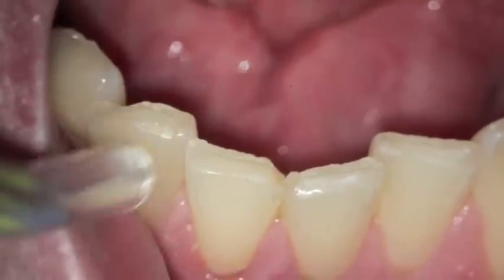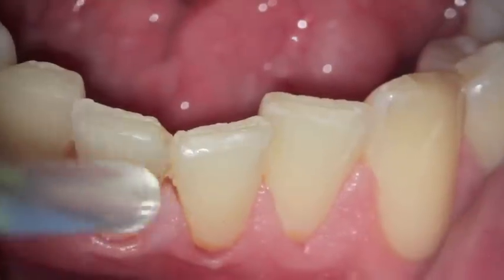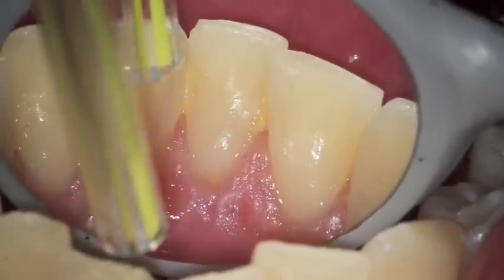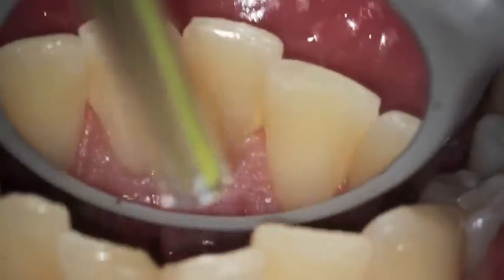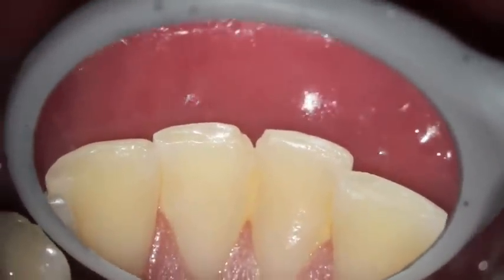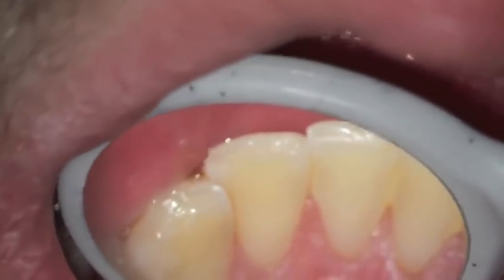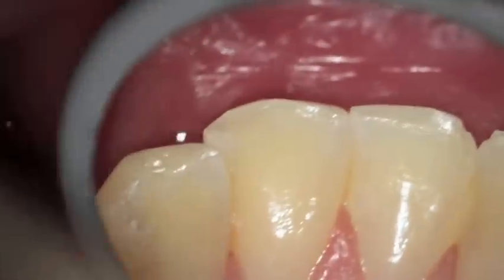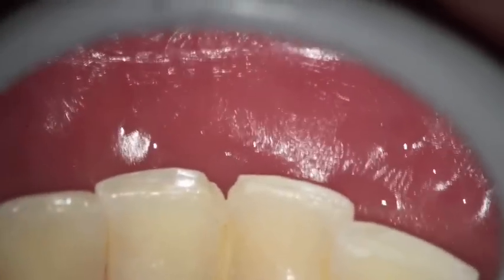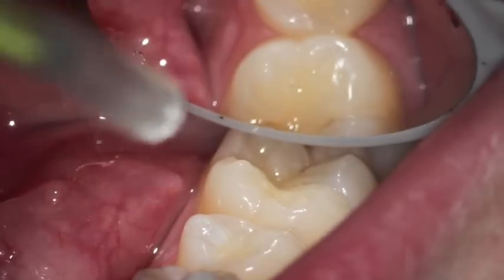This particular person's bite is not quite right, and when he closes in a relaxed position, called centric relation, the back molar on the upper left touches, and then it takes about 2 or 3 millimeters to actually get his teeth together. This patient hasn't had his teeth cleaned in a while, but you can see that he's very good with his toothbrush. He brushes fairly vigorously with a fair amount of toothpaste. Normally, behind the lower front teeth, you would see more plaque and tartar. Problem is that he's removed some tooth structure as well, and that will probably need to be fixed with some sort of gum graft. The grinding also can be a contributing factor.